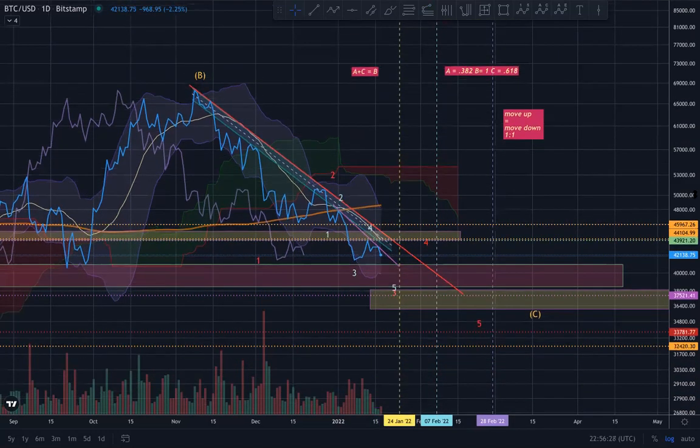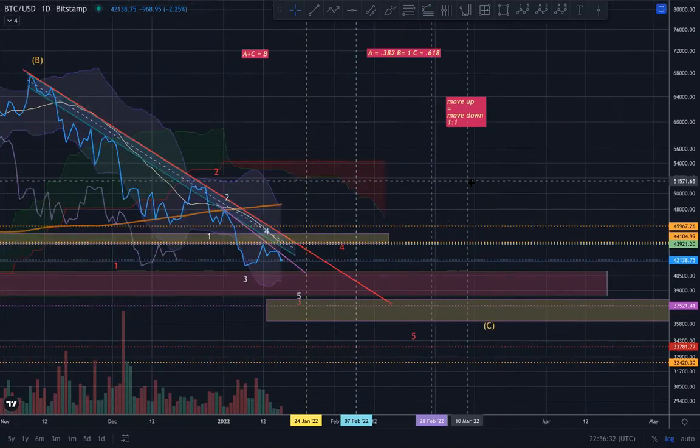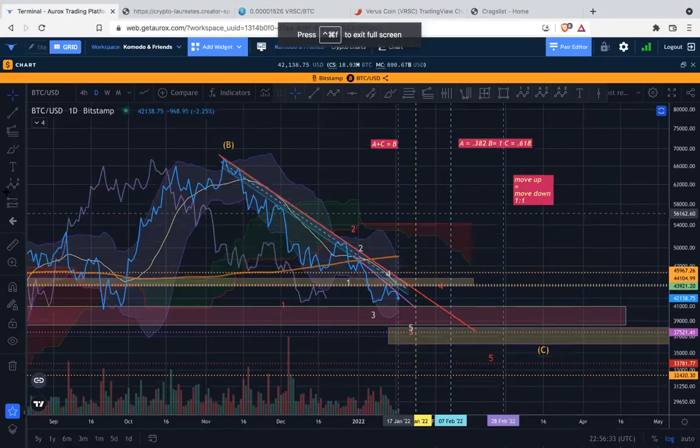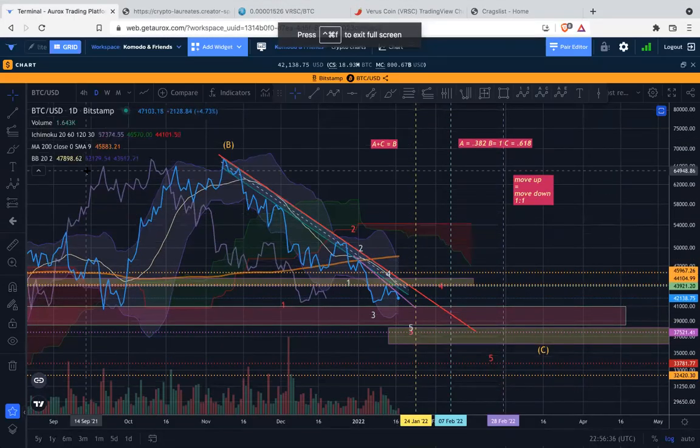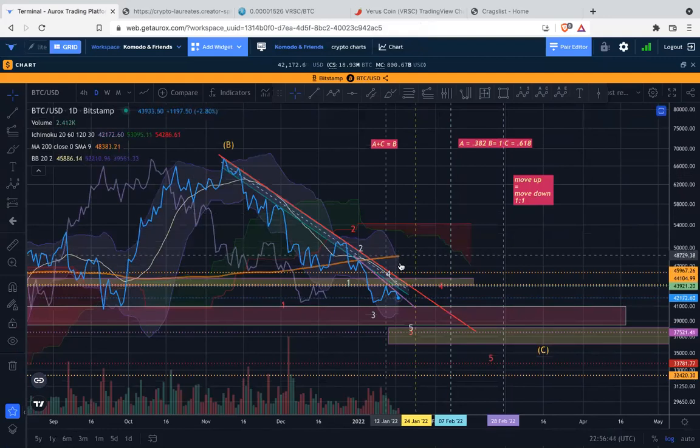I don't think I have, oh yeah, 2 to 4 trend line, friends. All right, let's do it. Let us just get rid of these for now. And in terms of all the other indicators, we've got the lower end of the Bollinger Band. I mean, look, 39.5 is at the lower end of the Bollinger Band. Let's see how it interacts down there.